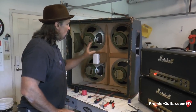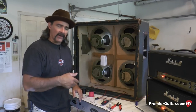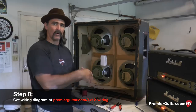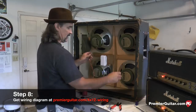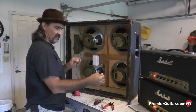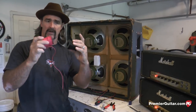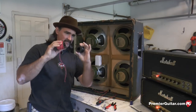All right, now that we have all of our speakers installed properly, it's time to wire them up. So go ahead and plug in your soldering iron, let it start warming up, and let's take a look at our wiring diagram. Being that this is a 68 basket weave, I'd have a tendency to want to stick to old school wiring. We're gonna do series parallel 16 ohm, and this is the old wiring harness I had with several different wiring configurations I've had over the years of owning this cabinet. But we're gonna do away with that one, and I'm gonna be using new 22 AWG wire. Available at any one of your electronic stores around, black and red, Marshall.